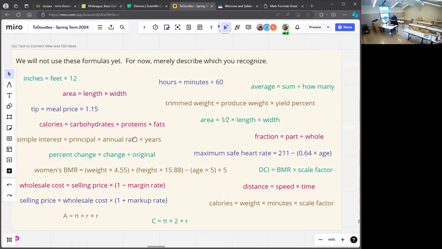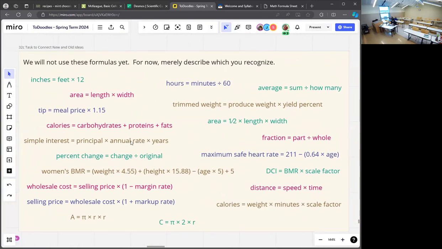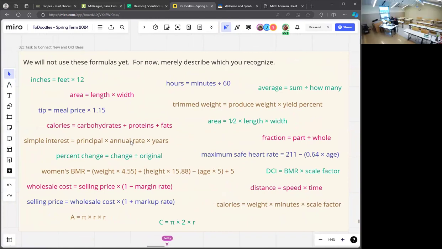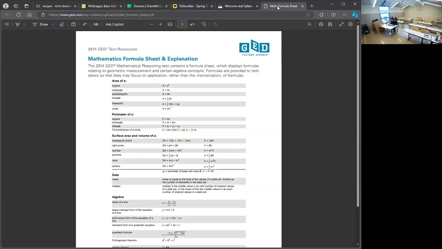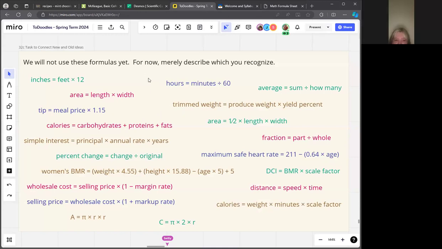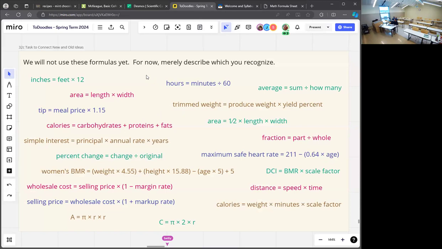So here's a whole bunch of formulas. Holy cow. All of these are things that the GED could have. If they weren't on that formula sheet, the GED would explain it to you. I'm going to show you some you probably haven't seen before from the doctor's office in a few minutes, just because we all go to the doctor, we should know what formulas are happening in those computers. Let's pick a couple that we're familiar with. Which of these have you seen before?